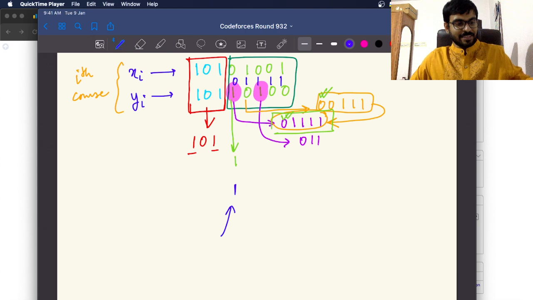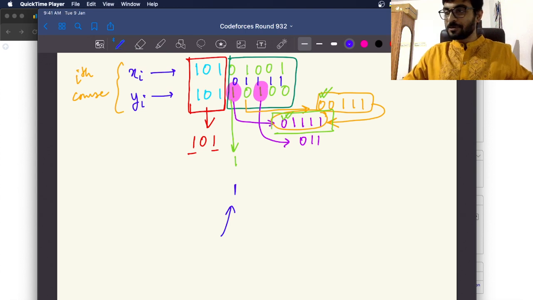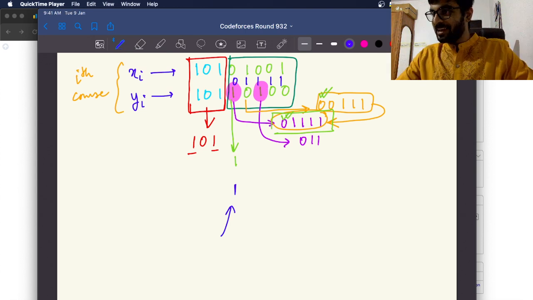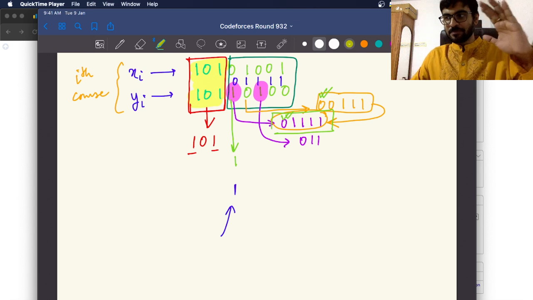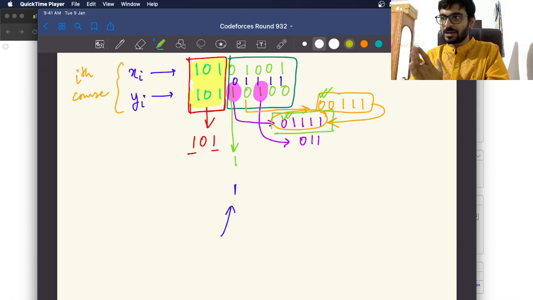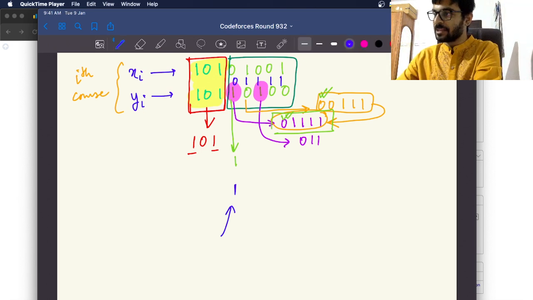So what turns out is that in xi and yi there is a part which is common. That common part has some limitations. You can keep exactly those things. Use them to fill up all the bits, whatever you can. You have to fill some bits, so use them to fill up some bits.